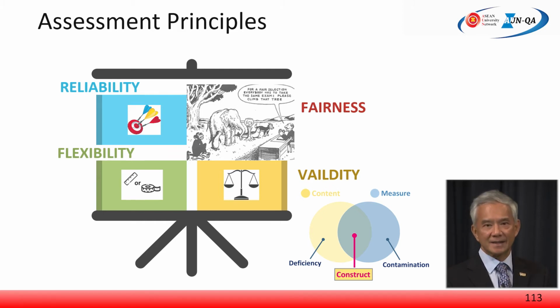Next, assessments need also be fair. The example in the slide shows 5 different animals asked to climb a tree. The test is not fair. It is biased against those animals that cannot climb. For an assessment to be fair, it must not disadvantage any student, including those who do not speak English as a second language. The test must provide all students the same opportunity to achieve the highest grade possible.